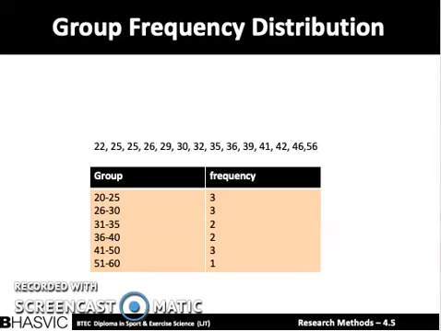Grouped frequency distribution is useful when you have a lot of data. It allows you to plot data by frequency instead of using individual bars per data, as would be the case on a bar chart.